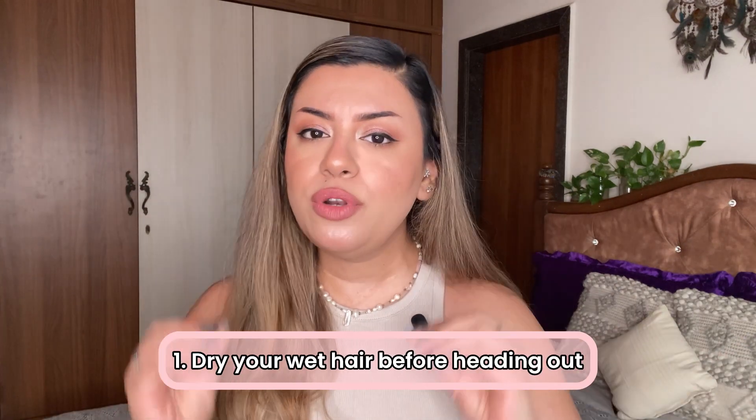The first tip and a very important one: please dry your hair before you step out. Do not step outside with wet hair. Do not sleep with wet hair. It's really important to dry your hair — especially for winters and monsoons. In winters, because it's so cold, if your hair is wet your roots are going to be weak. You're going to cause hair fall. If you sleep with wet hair you're going to wake up with a migraine or sinusitis attack. Your roots are still weak, you're going to keep doing this, make your roots so weak, it's going to cause breakage and hair fall right from the root. It takes forever to grow back hair especially when it's so damaged.